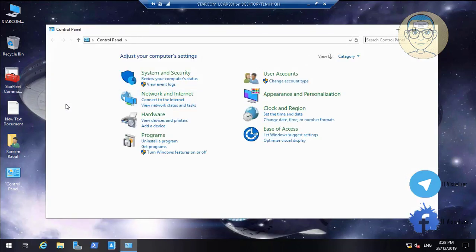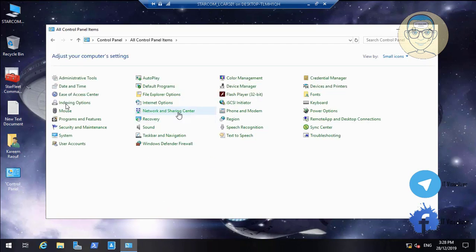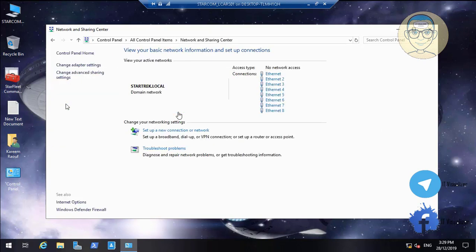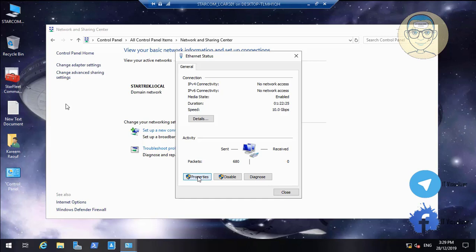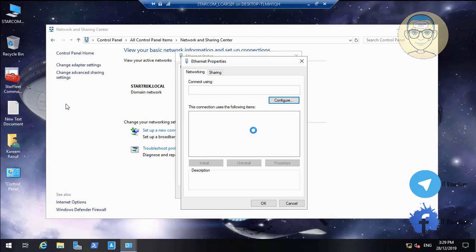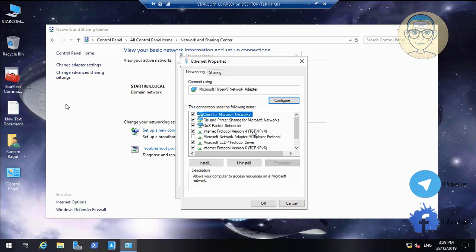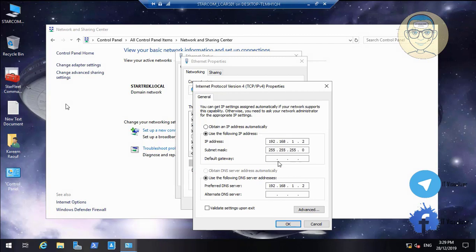So here, just a moment, here we will go also and change the network setting for every one of the network cards to add the alternative DNS. Okay, it's the Ethernet, and then we'll begin the same process that we have done in the second domain controller. So now we will add it. Okay, here is the IP version 4, and then here we need to add the secondary DNS. 192.168.1.3. Okay, so this is the secondary DNS.